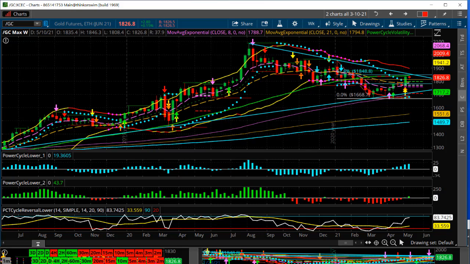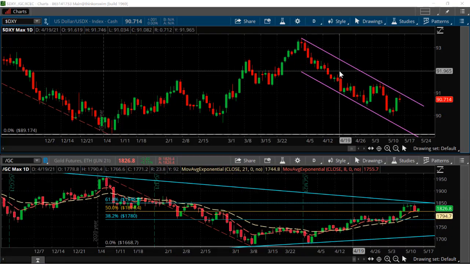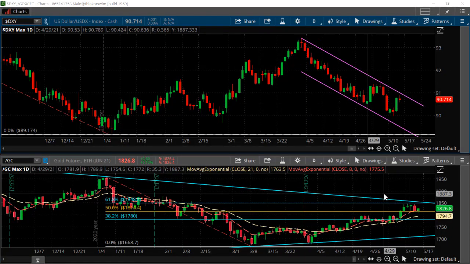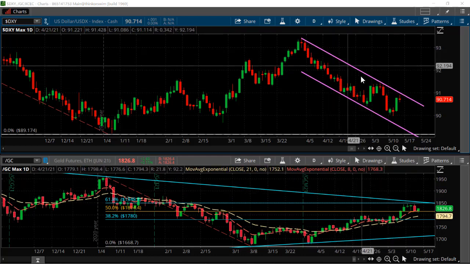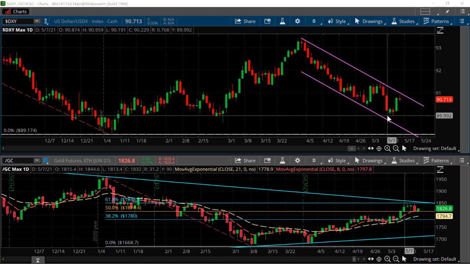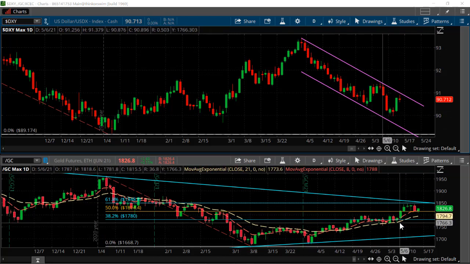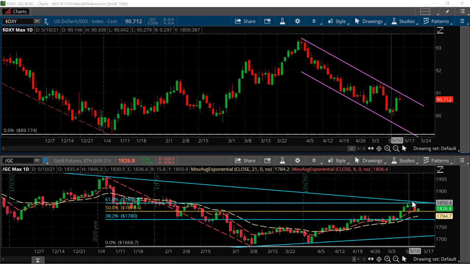The other thing that looks positive is the relationship of gold to the US dollar. It's correlating just like it should be. Let me show you that chart. Global commodities like gold and crude are priced in US dollars. So when the dollar gets cheaper, gets lower, it takes fewer dollars to buy gold, and that supports and pushes gold.